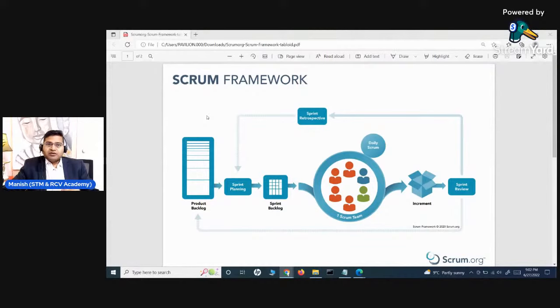The first thing to understand is that whenever you want to learn any tool, you need to ask the question: why this particular tool? So why Jira, and why any tool that you are going to work with in a project? It doesn't matter that today it's Jira and tomorrow there might be some other tool. But you need to understand what the tool does and why it is used in that particular context.